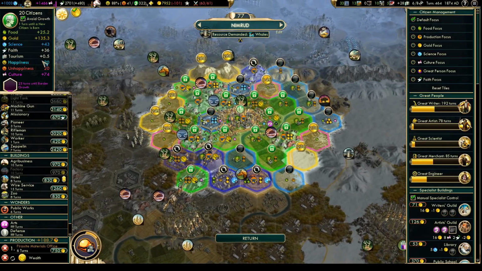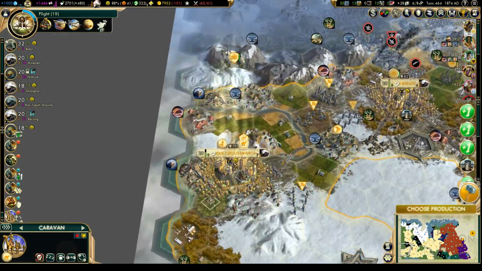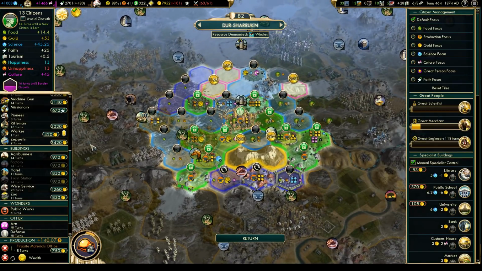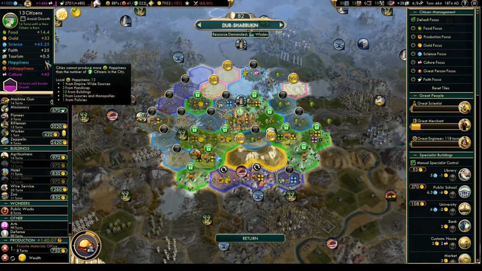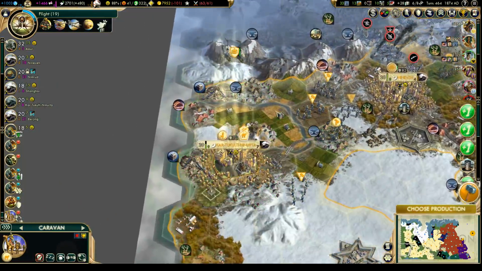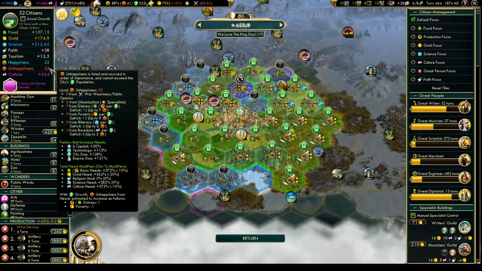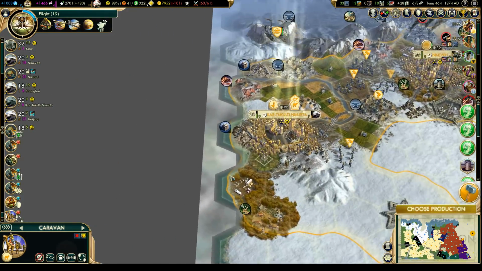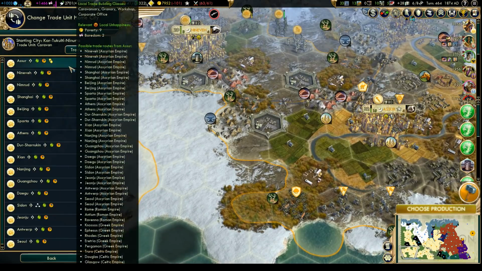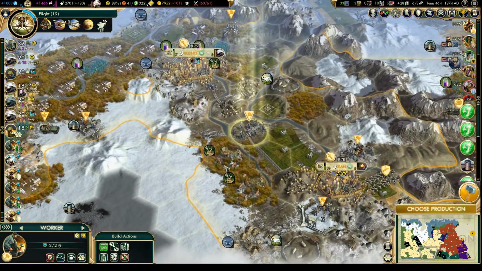Let's check which city has problems, biggest problems with poverty. This is not too bad. How much poverty do we have in the capital? That's probably something I should check. 9. Well, that answers the question. Let's move to Assur. Yes.